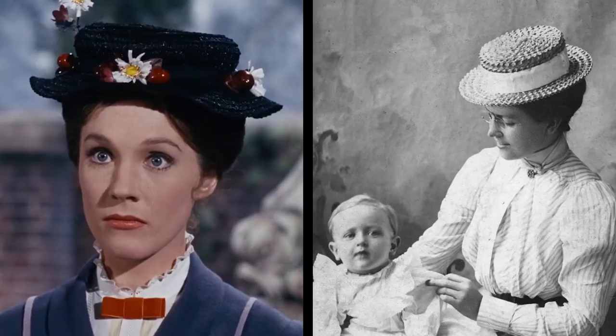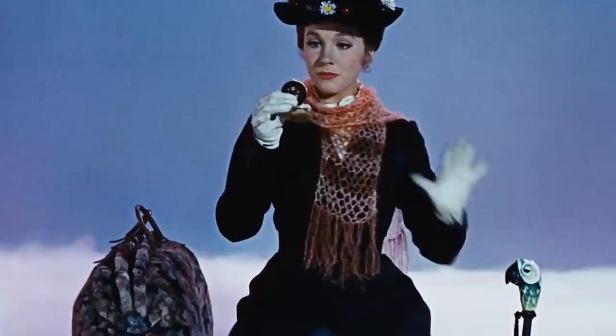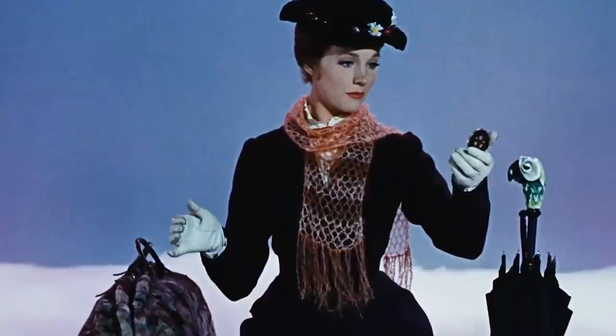Finally, the hat. Hats were indeed a necessary item in the respectable ladies' wardrobe in 1910, but sadly, Mary Poppins' iconic hat is a little bit out of date. Small, close-brimmed hats were more common in the 1890s, and millinery trends by 1910 tended towards the wider brim. But there's nothing wrong with keeping a favorite item in your wardrobe, no matter how past the fashion it's gone, and I think it's rather endearing to think that Mary Poppins might have kept it around as a small sentimentality. Overall, this look is fairly accurate, with some decent nods to history, although some definite deviations for the sake of modern aesthetic and whimsy.